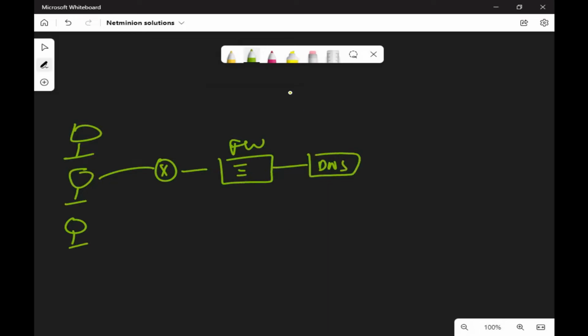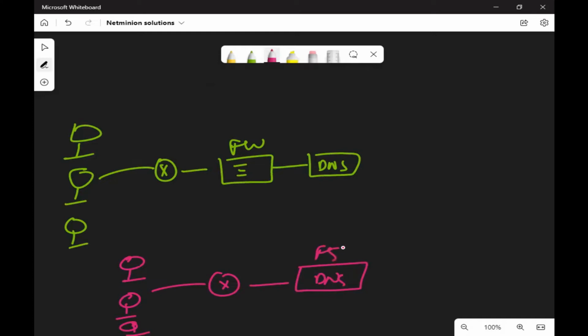But now clients go from routing services to the DNS directly. That is your F5 DNS I am talking about. No more firewall bottleneck. The firewall bottleneck is no more there.